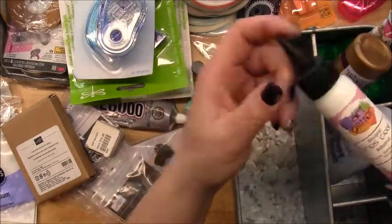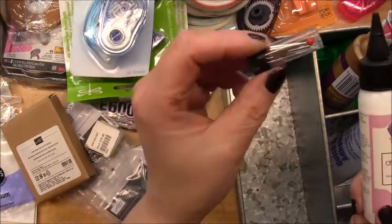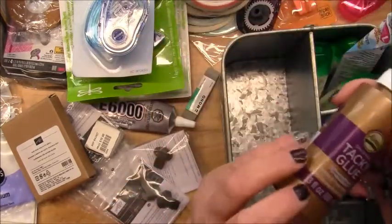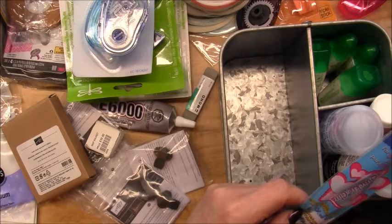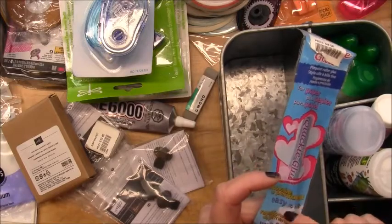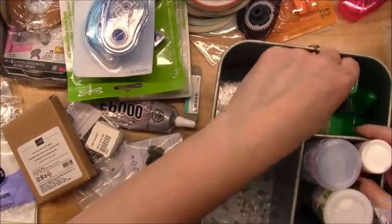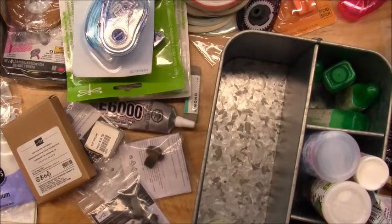And then this was that glue I was talking about, that art glitter glue. This little thing goes in it, so yeah, those can stay in there. Then this is more tacky glue. This is, what is this? A quick glue. I saw someone use this when you're doing foiling, so I got one of those. And then I have a bunch of mono glues in here that, I should probably try to figure out which ones are half empty and get rid of those other ones and use them up.